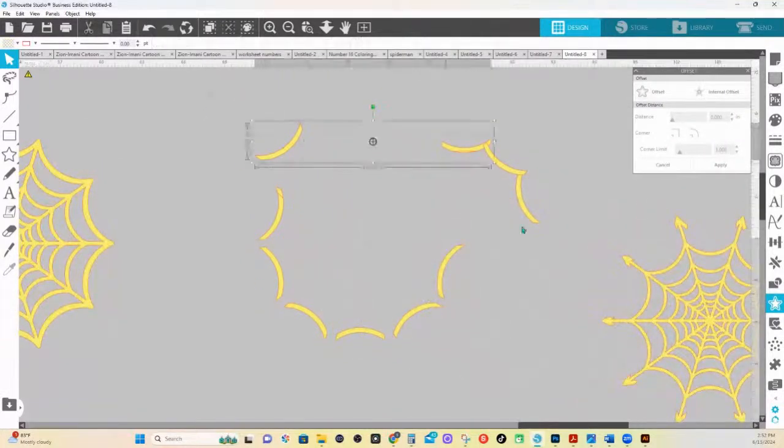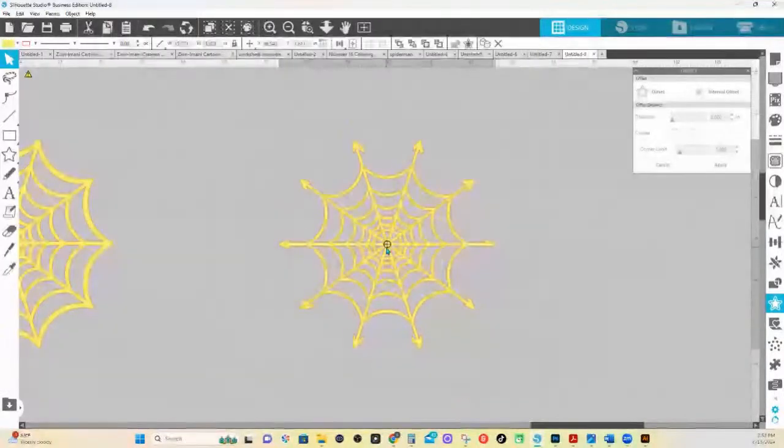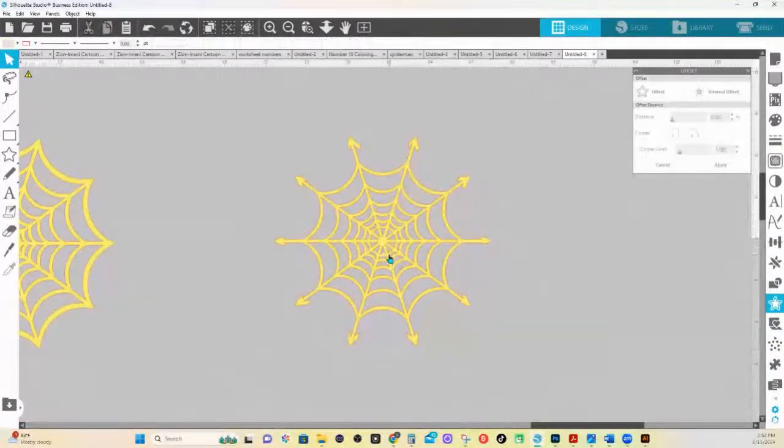That way I can select all of this and just delete it. Information like that can make your life a little bit easier and make things go faster, because we learn things one way. I teach all the time, to deselect, you hold down shift and click on the things you want to deselect. In a situation like this, even if it's a few seconds or a few minutes, that adds time. Click in the middle, move it, delete everything.